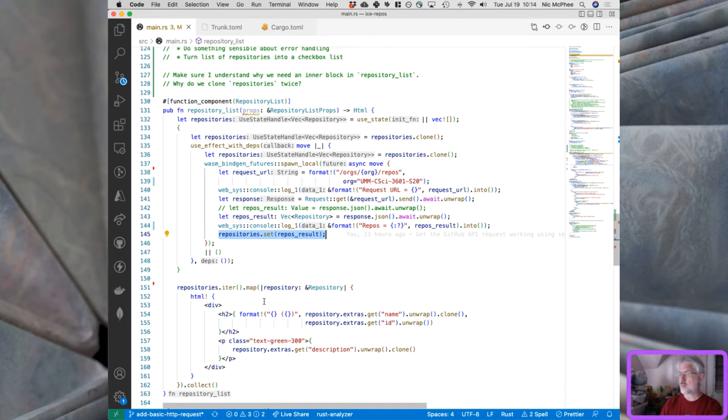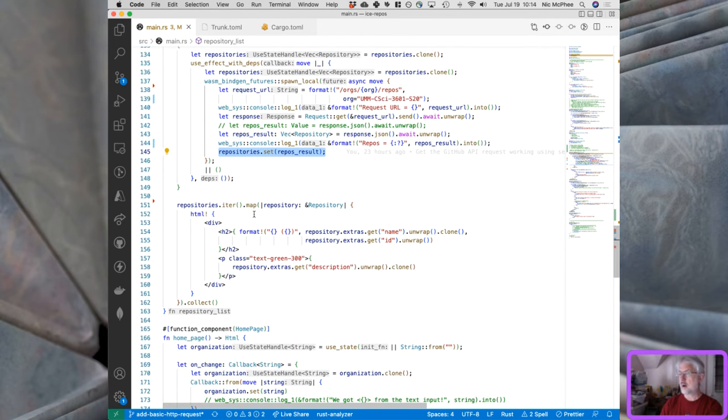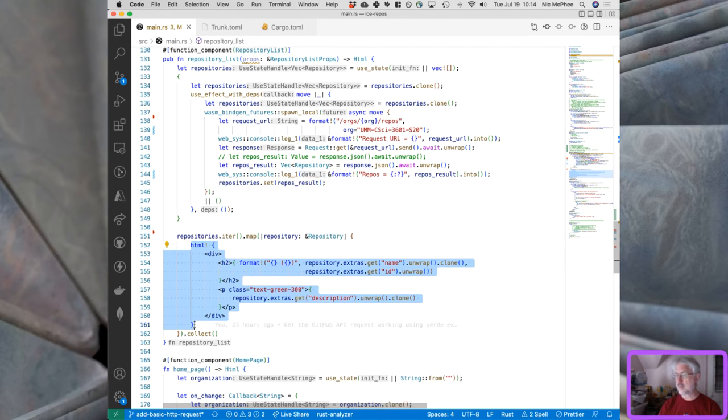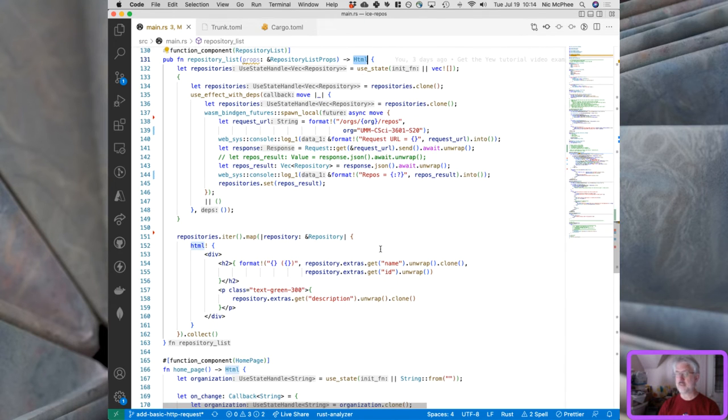And that's then read down here, where we get the state, which should be the list of repositories, initially empty, later on hopefully with lots of stuff in it. We'll iterate over it. We'll map across those, where for each repository we're going to make a little bit of HTML. We'll collect all of that into a bigger piece of HTML, and that's what this component will return as its HTML, because there's no semicolon at the end here, so this is what this will return.